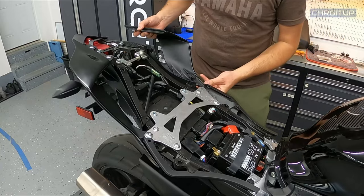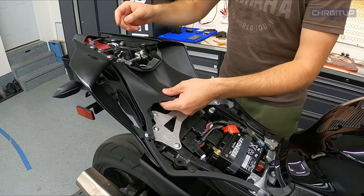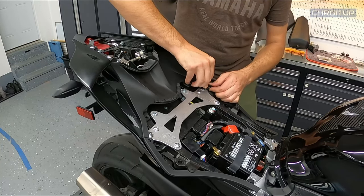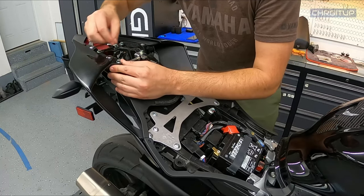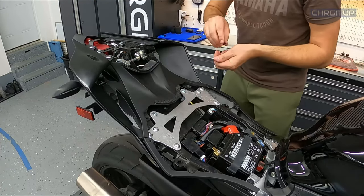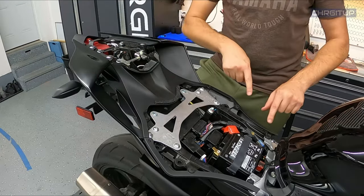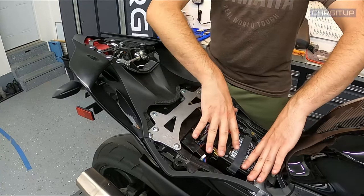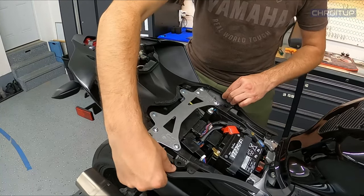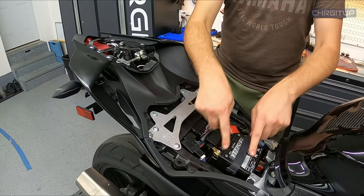I'm going to quickly put this other flare back on as well. Now that both flares are back on, just this little plastic piece is left. This guy goes under — there's a tab where it actually shows you where it goes. Just push this under like that, which lines up the back tabs. Make sure those tabs are on because it keeps everything nice and streamlined. Then we've got our four push pins for this part as well. Now, do these four push pins really have to come off? Not really. However, it does give you some more leeway when you're playing around with the push pin underneath and the screw, so you can take things apart a lot easier. Totally your choice if you want to take those off.